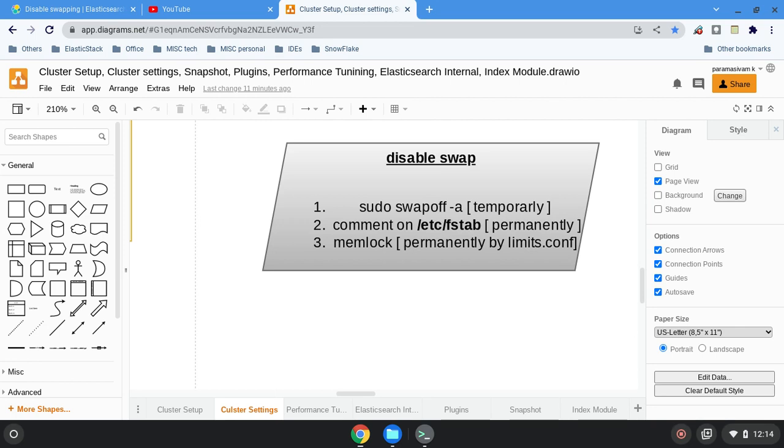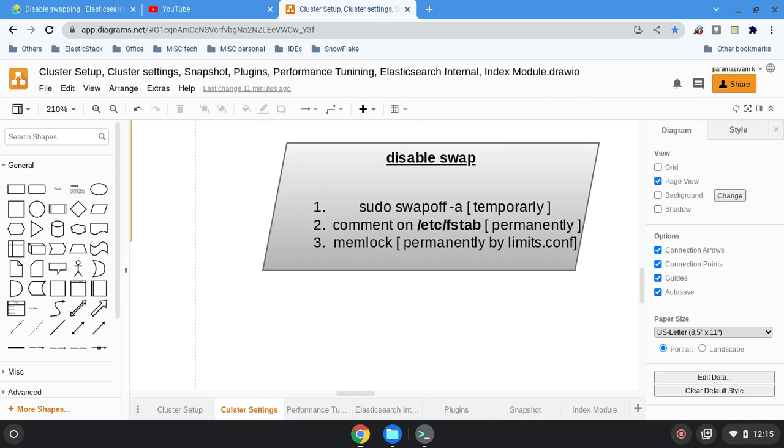We can do configuration in these three files, and we can do configuration at the OS level as well. OS level is a one-time setup. There are nine plus settings we have to do at the OS level. It is done automatically if you are running an RPM or Debian package, but if you are using a zip or tar file, we have to do it manually as an admin, or while doing the setup. In that list, the first one is disabling swap.